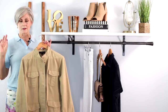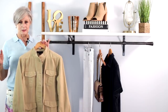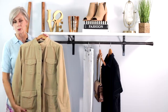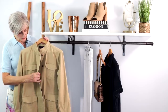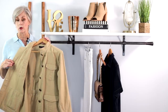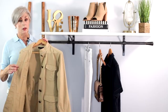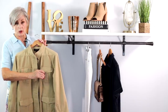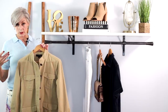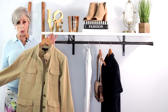Ralph Lauren is the king of safari chic — I think of Out of Africa, Mogambo, some really cool movies that elevated this look. The jacket is not lined so it's very lightweight, which is important when transitioning because you want something lightweight as a third layer. You can drape it over your shoulders or actually put it on, and it's just going to go with so many things.